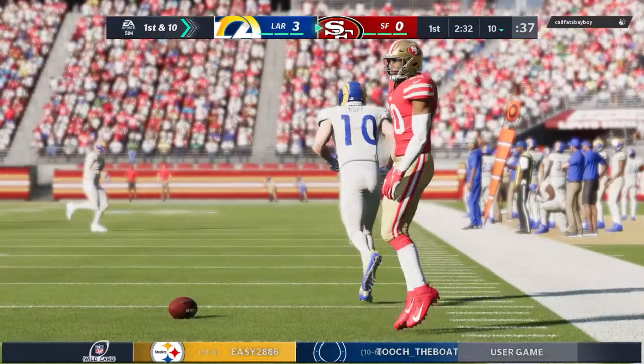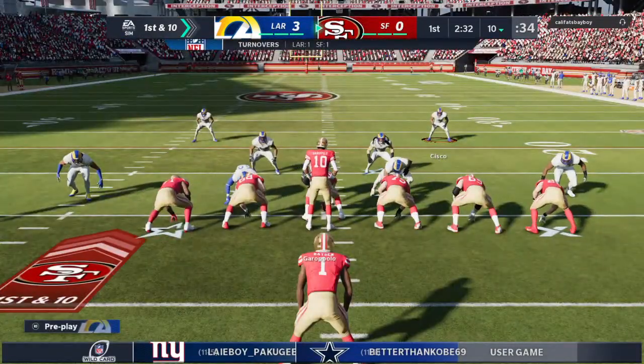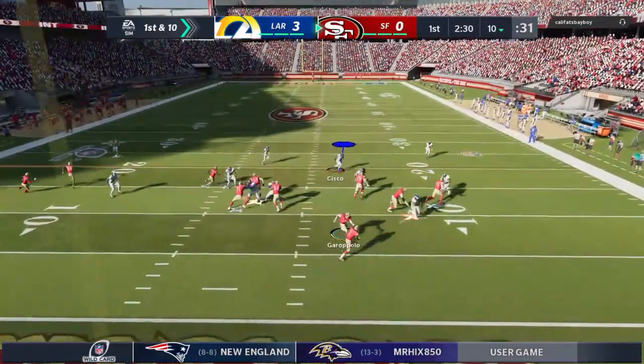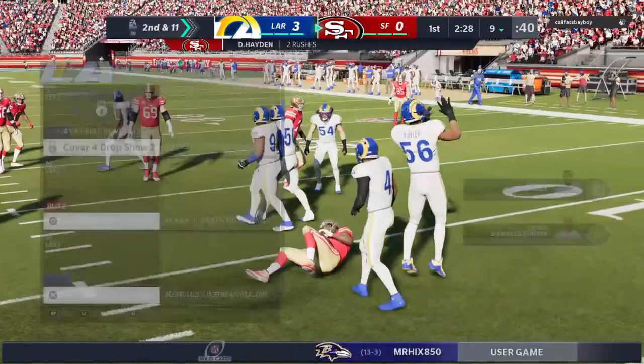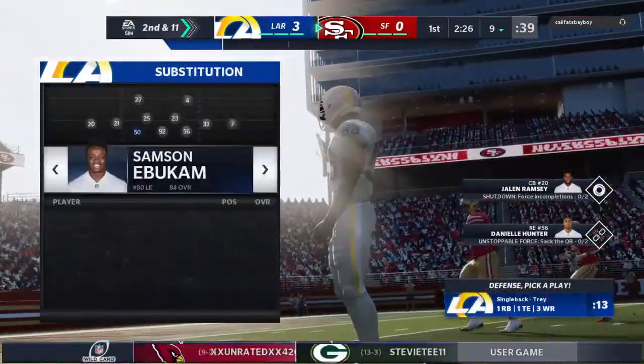Before we came up to the booth, last thing he said as we were walking off the field, want to play mistake-free football. Well, that just went out the window there with a pick. And you remember what you said to me when we were walking up to the booth after he said that? You're like, oh, fatal last words. Every time we hear that, things tend to fall apart a little bit, and that's what we saw there. Didn't get enough on that throw, and it turned into an interception.